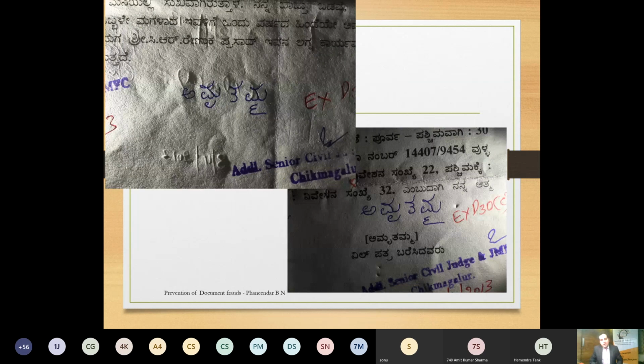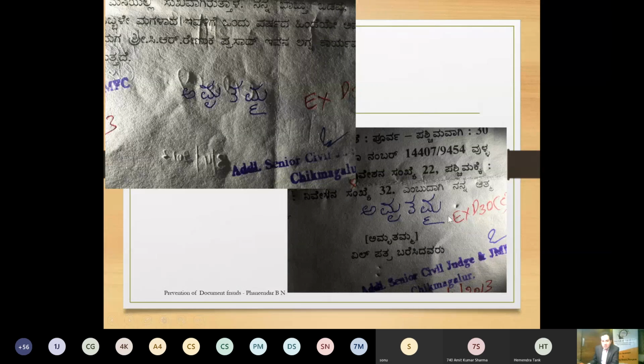On the screen, you can see a particular document, which is a court marked document sent from the court. In this case, the question asked to us was to examine the signature of this signatory. I know most of you don't understand or read Kannada, so the text is not significant here. Just look at the blue ink, where my cursor is. It is a signature in the Kannada vernacular.